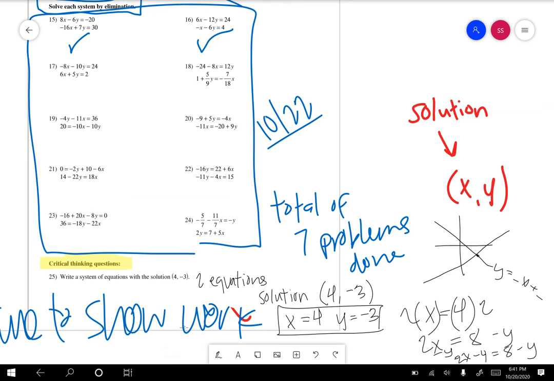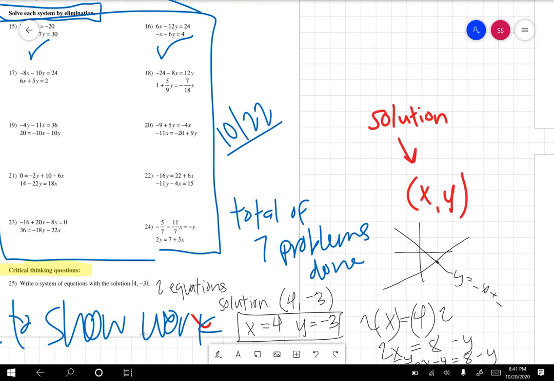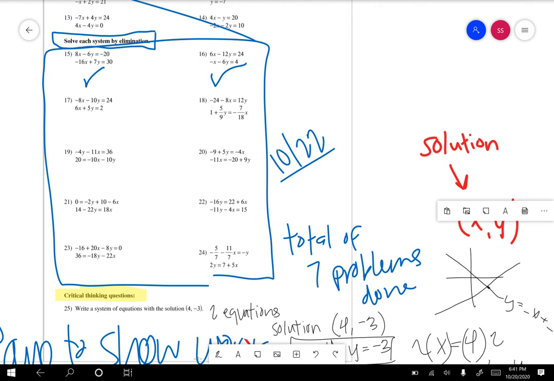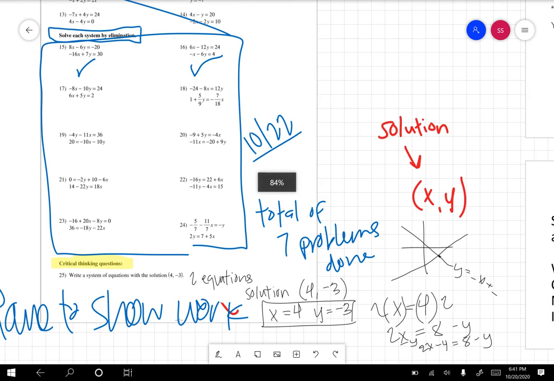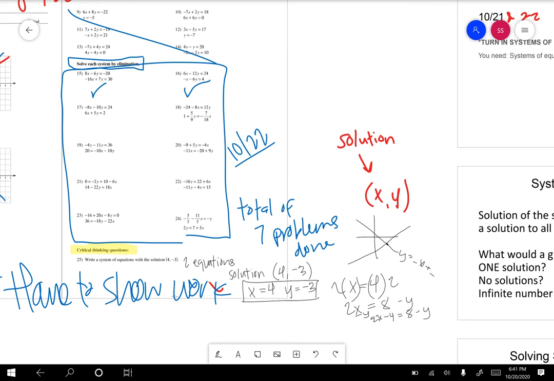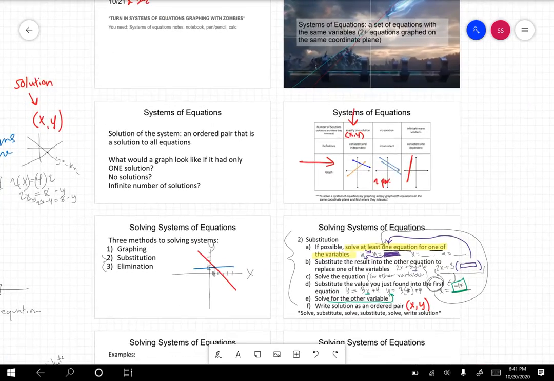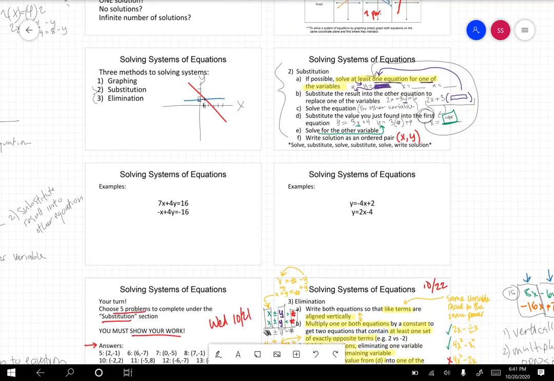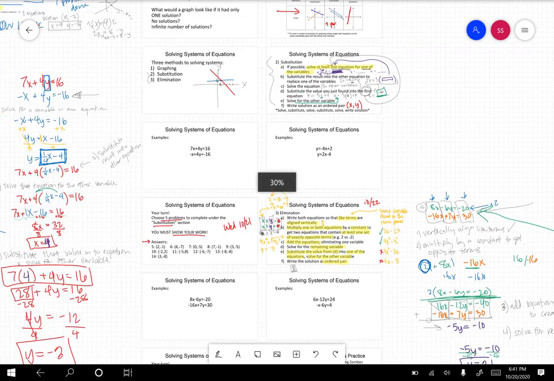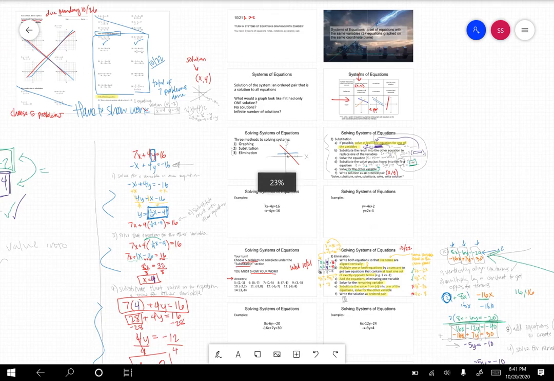It's hilarious. Okay, so I'm not going to help you with that critical thinking question. That's one you need to struggle on. So if you have a question on that, if it's a clarifying question, I will answer it. If it's a I don't know what to do, I'm going to let you struggle because struggle time is good. If you have questions on the other ones, though, the solve each system by elimination problems, please either email me or contact me on Google Hangouts, or we can meet on Google Meet, whatever works best for you.